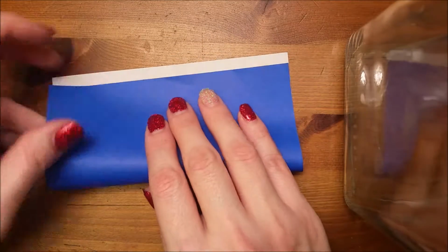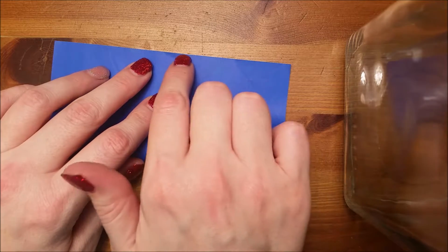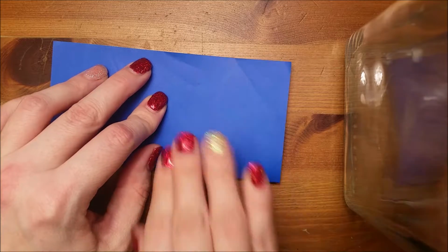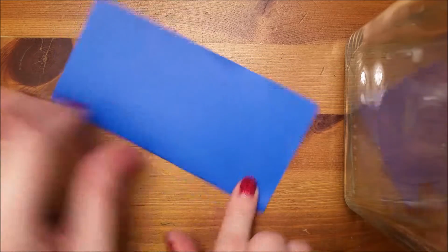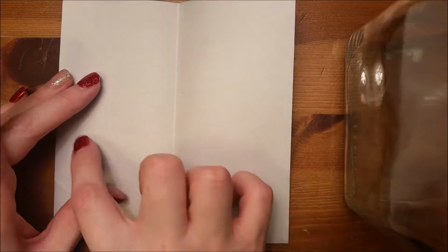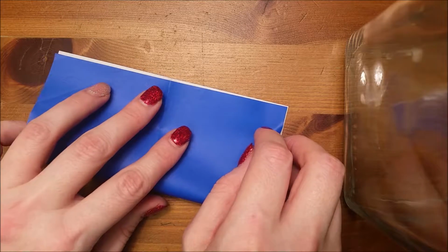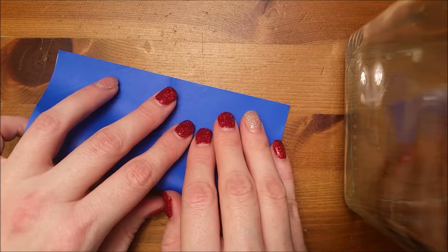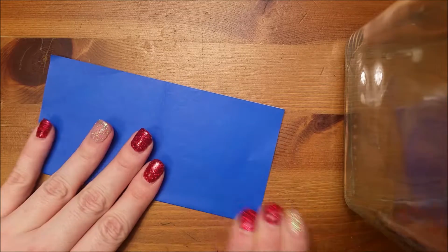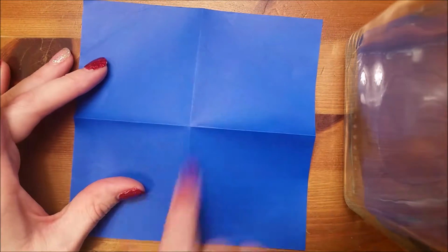Fold it in half, the long ways. And try to get all of the corners even together where they match up. Then open your paper and make a crease from the other side. Again, trying really hard to match up all of the sides together the best that you can. So now it should look kind of like a plus sign.